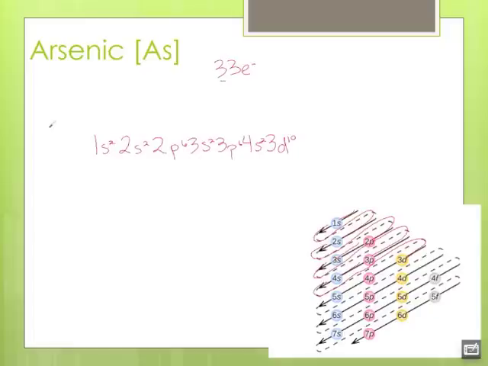We need 33 total, so we're going to have to keep going. And we're going to keep going to 4p. And because we only have 3 electrons left, that's 4p3. And remember, if we were drawing our orbital notation, drawing our arrows, it would be written out 4p, 1 electron in each, because Hund's rule says they don't want to pair unless they have to.